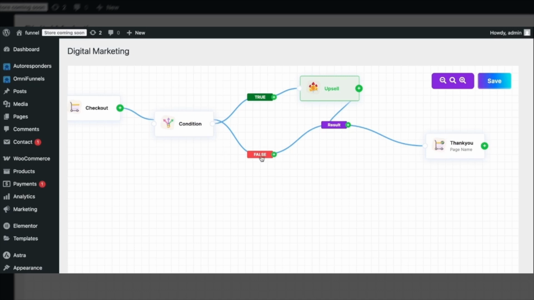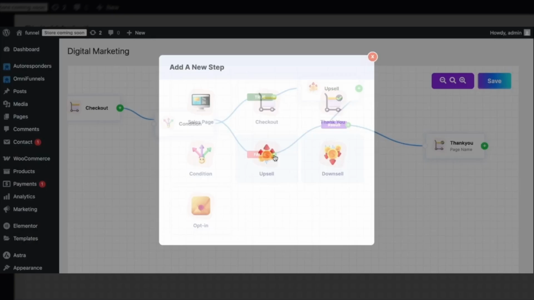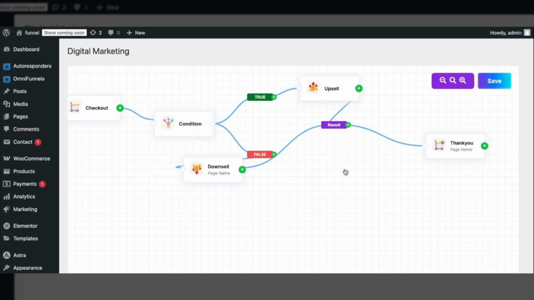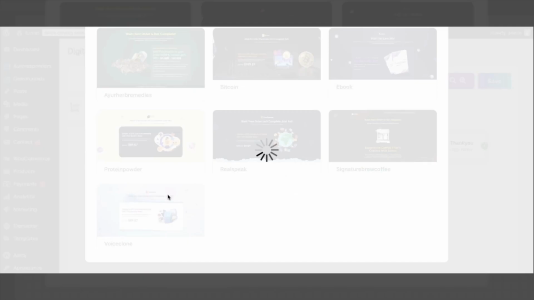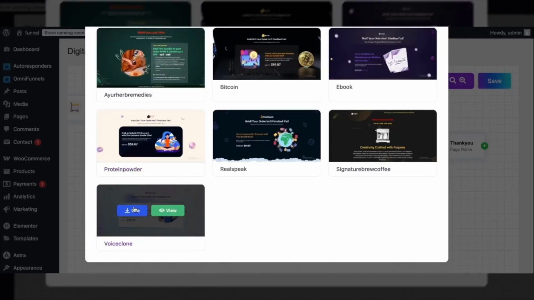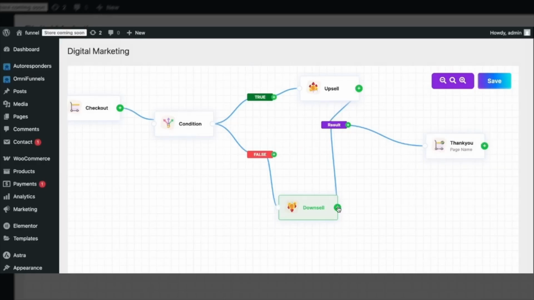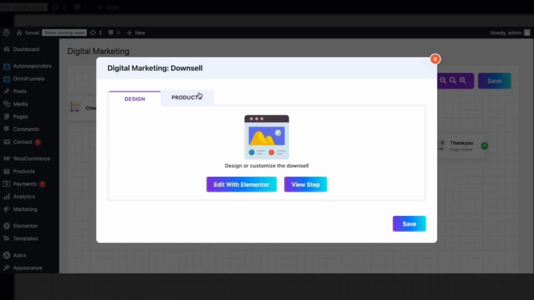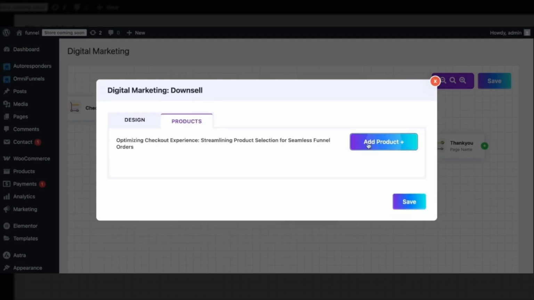Similarly, in the false condition, we can add a page like downsell. In that case, the user will go to the downsell page, and here again we will choose the layout for the downsell page, and add the product in it.